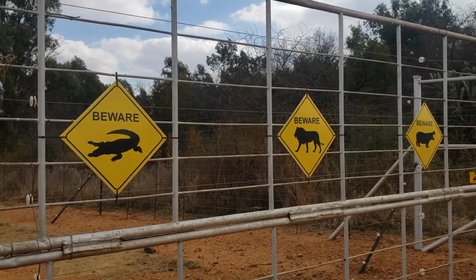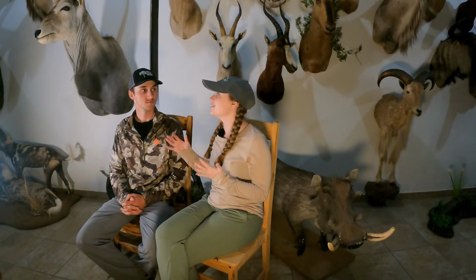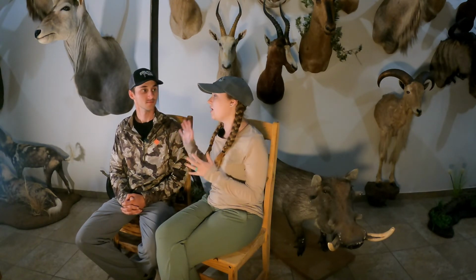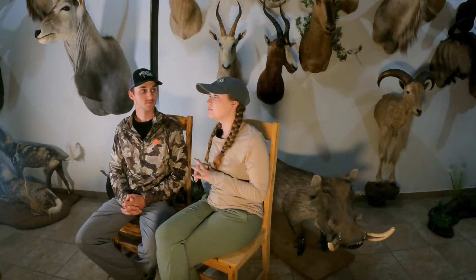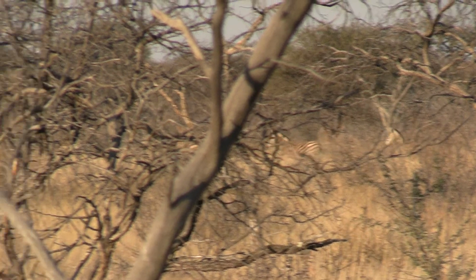the final lodge, and this was a great place. Super cool compared to the Kalahari, so this is not the desert. This is rolling hills, open grassy areas. I really enjoyed this a lot because we can just see all the animals running across and how they interact with each other. In the Kalahari, it's more bushy and you can't see very far in front of you. But out here, it's just amazing watching them run out. It's kind of like the Lion King. Yeah, it really was super cool.